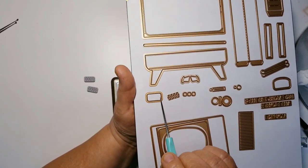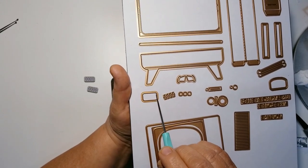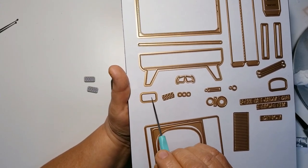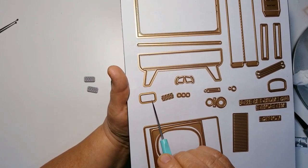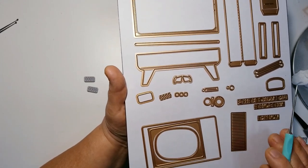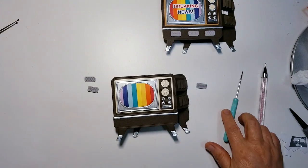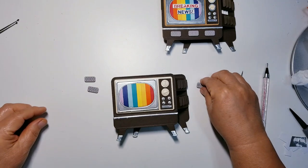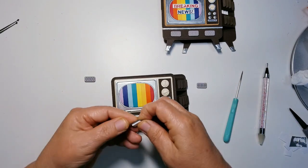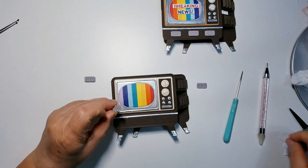This one is too long to fit in here, and it kind of goes crooked because it doesn't fit straight across. So you're going to have to cut a solid and then take the die off and add this one to your little die cut that you cut, and that way you can get it nice and straight. I hope that I'm explaining everything right, that you guys understand what I'm saying. I try to make things easy, and then I added a piece of foam tape to the back.